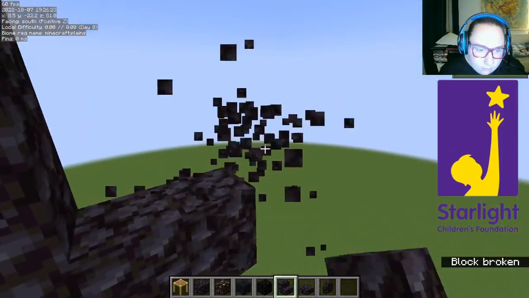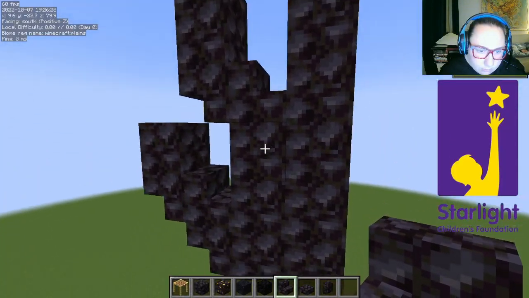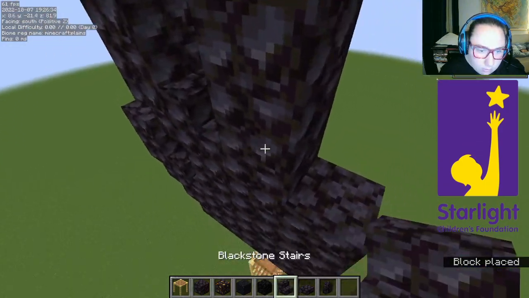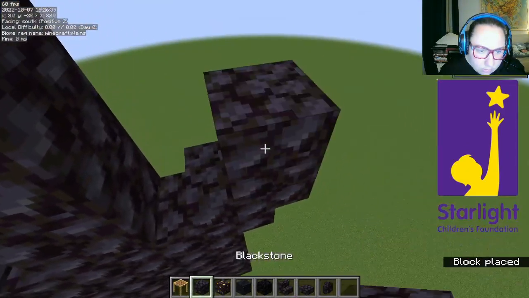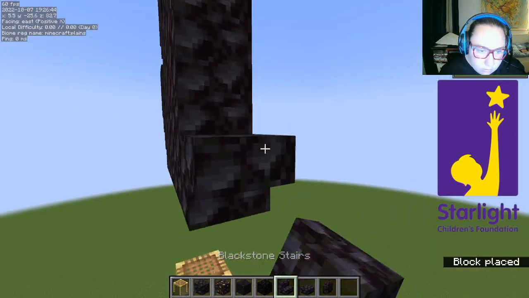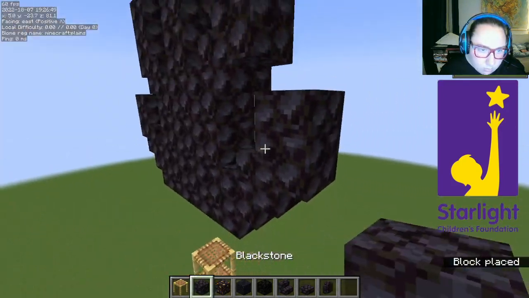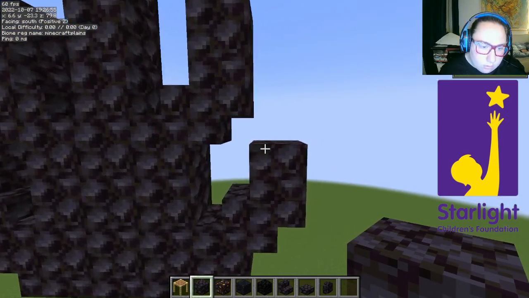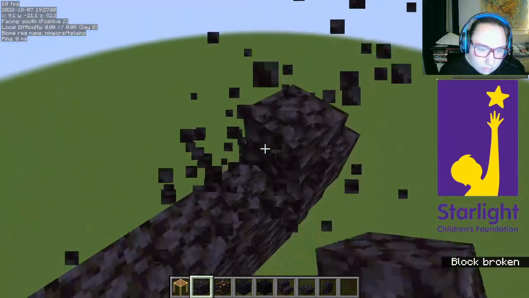Okay. I have an idea, maybe. Maybe this is the plan. What if I just recreated this on the other side? Literally, we do the exact same hand on the other side here. Or not the same hand, the same two fingers, I should say. So like that, and then we grab the staircases. We start stairing like that, and put one there. The problem with that is it looks weird, right? Because pinkies don't work that way. Okay. I think we're gonna try something a little different.